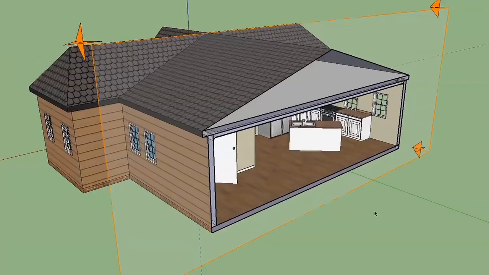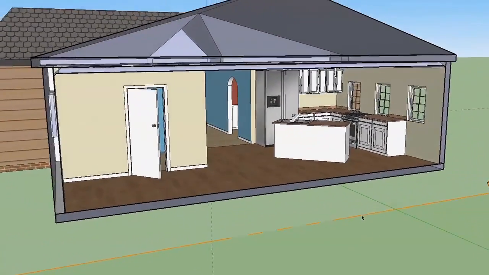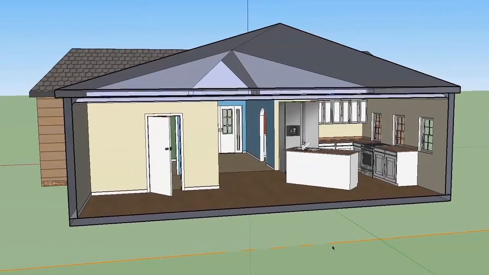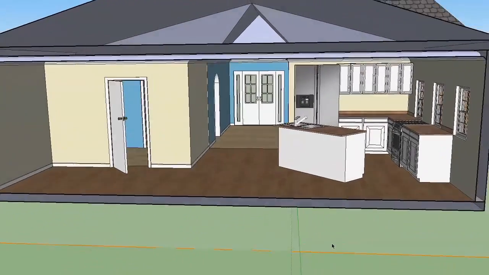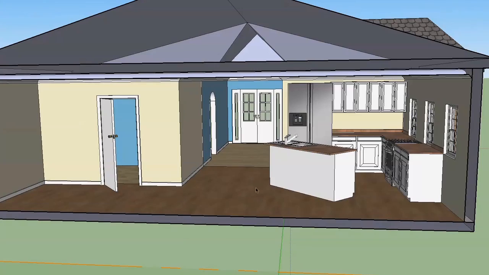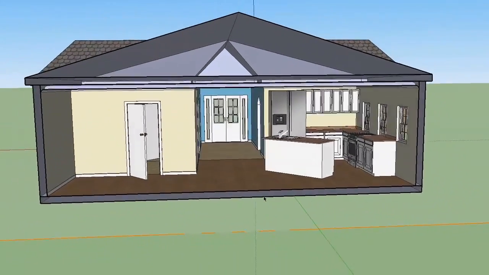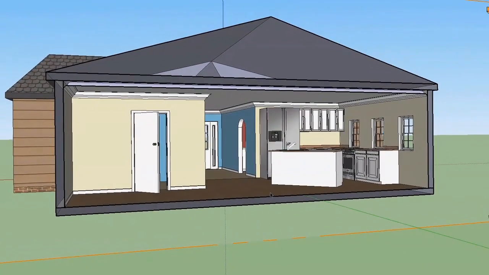I have completely sliced through that wall of my house, and now I can see right into my house, and I can go through and select all the objects in there. I can edit things, I can change things, I can do whatever I want. And it makes it a lot easier to look at it this way. And at this point, you see this really illustrates that dollhouse point I was making earlier. You can see that it's very easy to just look in and see what's happening.